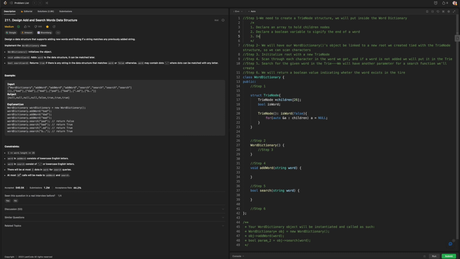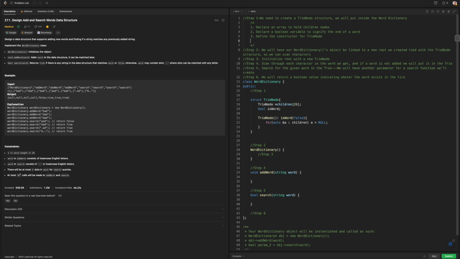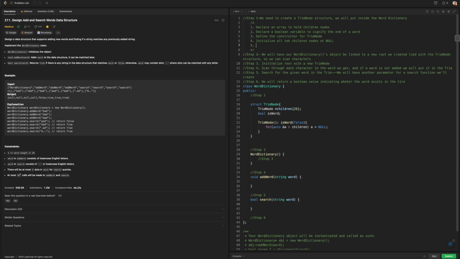Third, we define the constructor for TrieNode, and we initialize all the children nodes to null, and then initialize is word to false.